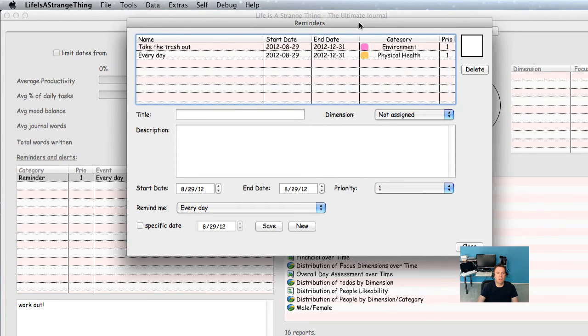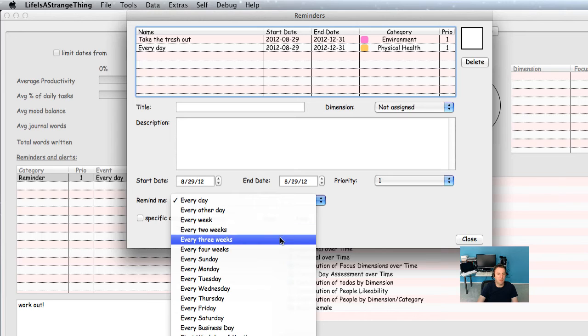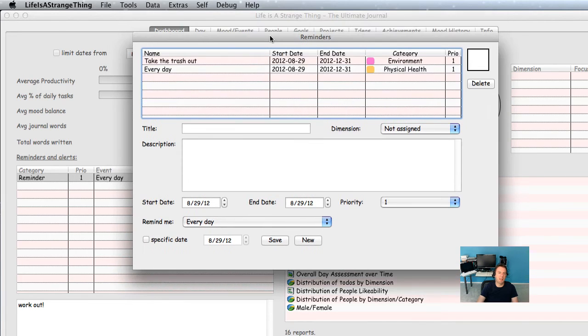And you see here, this is pretty much the basic premise, and then you see there's a whole bunch of other things you can assign here, right? You can say every week, every 2 weeks, every 3 weeks, and so forth, right? Every business day. And again, if you have feedback on other intervals you would like to see here, send those to us, and we'll build in more preset intervals here in the software as well.